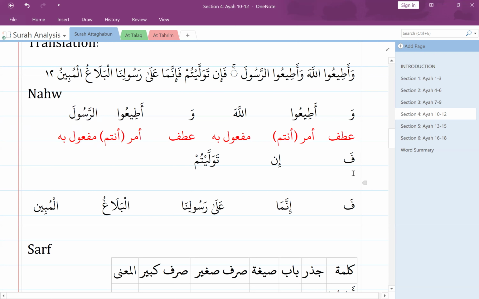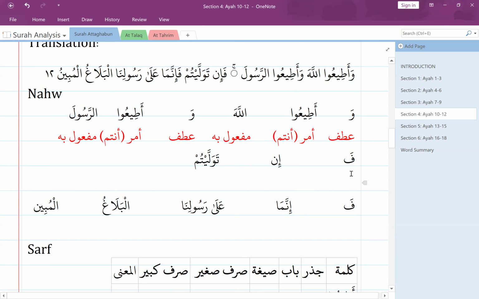Like that. Then we have, okay, wait, وأطيعوا الله وأطيعوا الرسول فإن توليتم. So this is عطف again. Now we have to be careful when it comes to fa. Most of the time it's going to be عطف. When we discussed the different kinds of fa, I think we mentioned 8 different kinds. So we have to ask ourselves, which one is it?